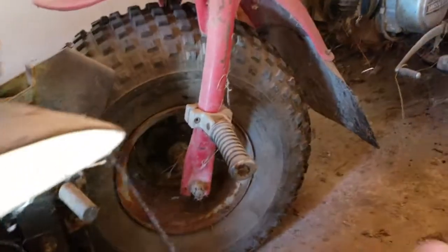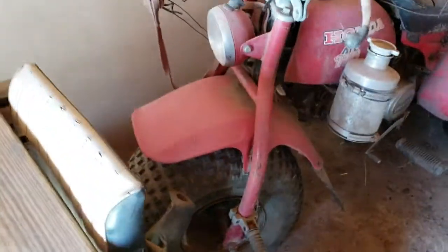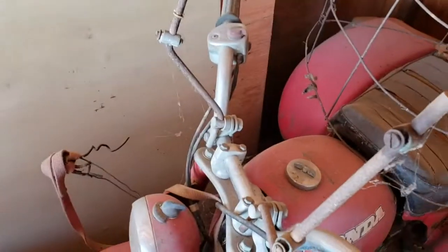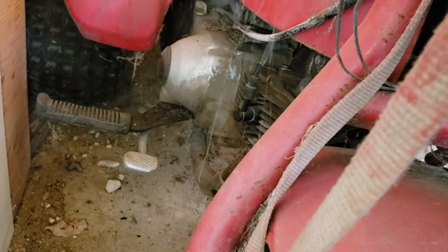Yeah, I mean, look at that. She's got the old J.C. Whitney lever, foot pegs, and the plastic's rotted and gone, but it would have had a windshield on it at one time. And really, the tires look to be probably good. I gotta hand it to it.